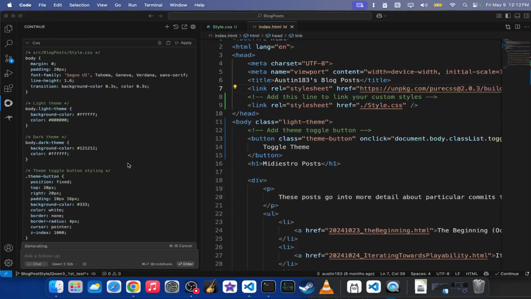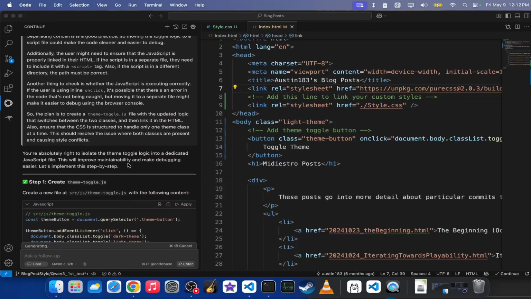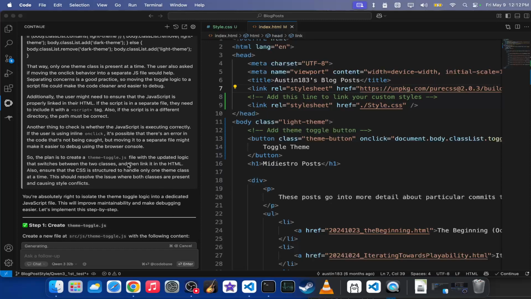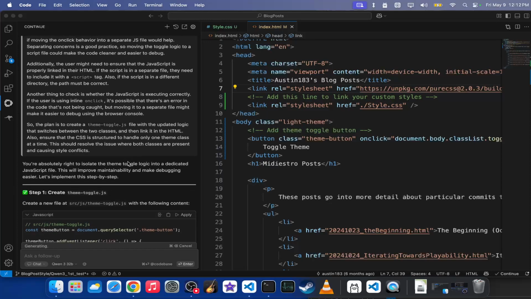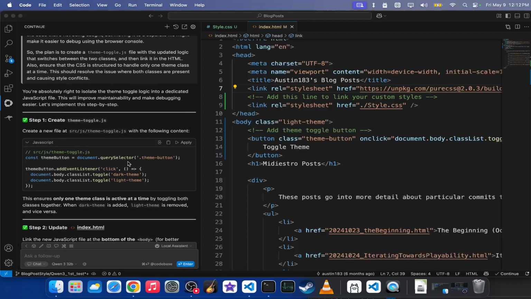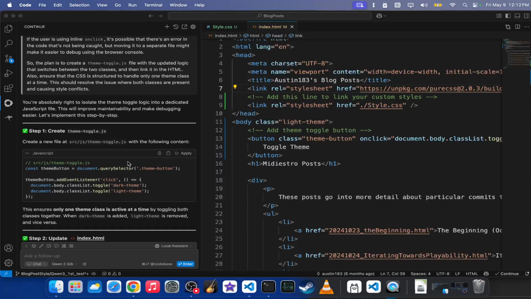All right, let's see what it said. Additionally, the user might need to ensure that JavaScript is properly linked in their HTML. Yeah, we did that part. Another thing is the onClick theme toggle.js. So the plan is to create a theme toggle.js file with updated logic that switches between the two classes and then link it in the HTML.